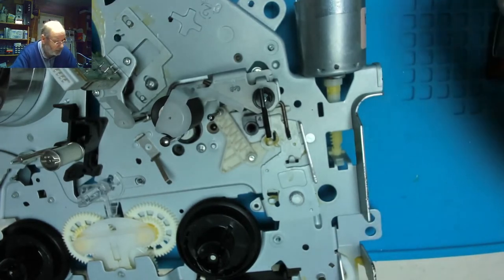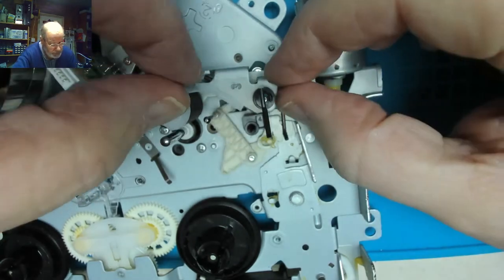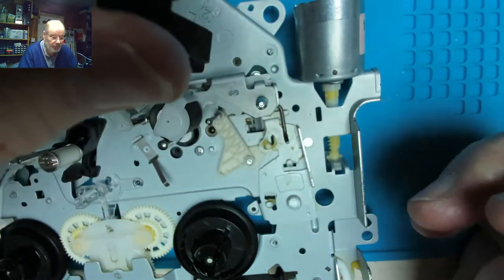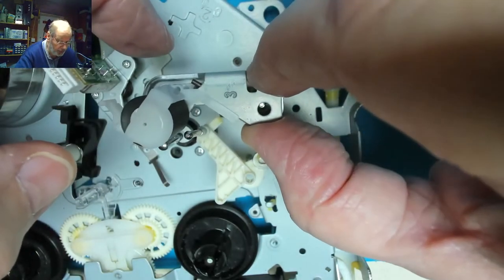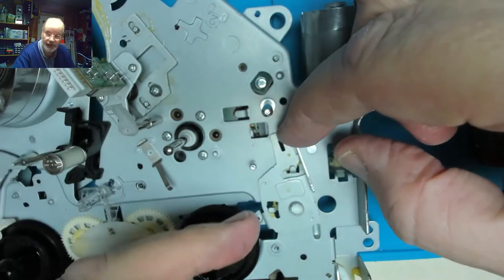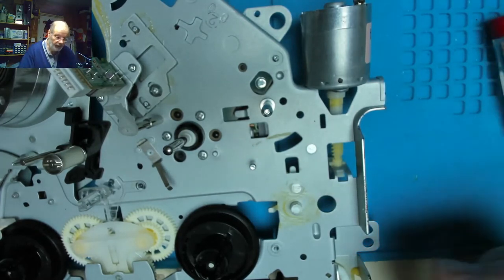I think it shouldn't be too difficult. Now, that's a plastic clip. Does that just hold it? Yeah, so that takes that top bar off there. And then the pinch roller assembly should come away. Yep, obviously that's been made for servicing, that little plastic clip, so you can take the pinch roller out easily. And then that lever there is now free to move to that position, and that will come away as well. So now we can see there's the bullum end of that bar.